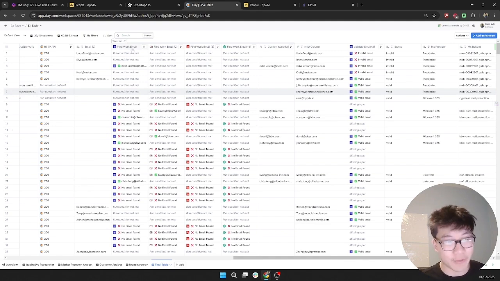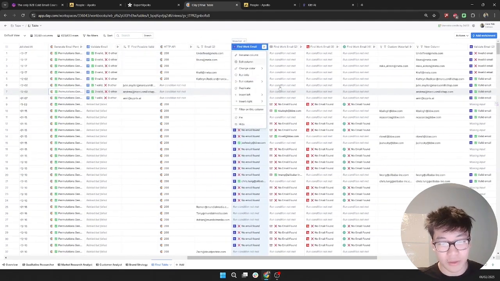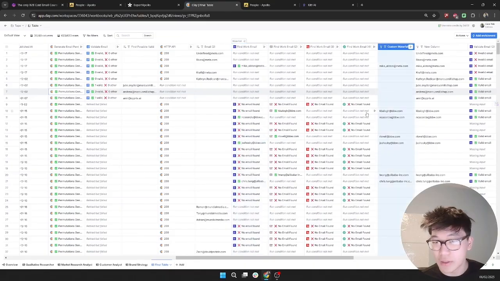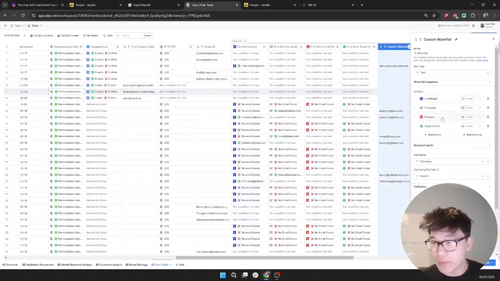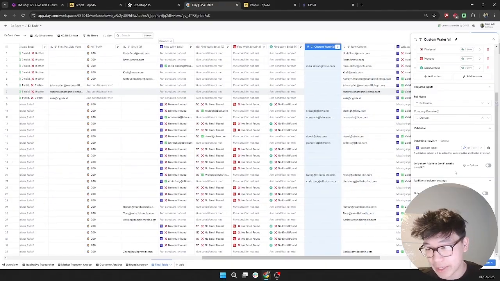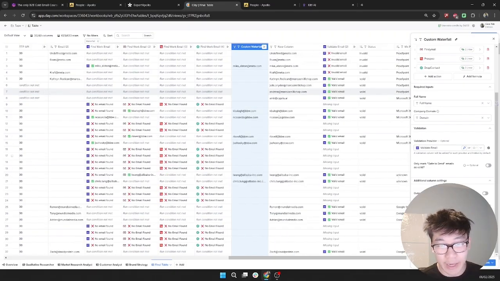What this looks like is if I click in and move this around, here we are. You have LeadMagic, Findymail, Prospeo, Dropcontact. So I put it through 4 verifiers to find this one person's email. And then at the end, we validate the email with a validation provider, which is just more LeadMagic, which I use a lot, which is nice. And then this is just a general formula. All this explains is if the first possible valid email is empty, and if this is empty, then you run this column. And then from there, it outputs the waterfall at the end.